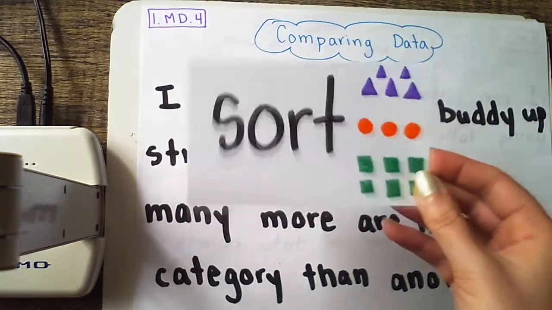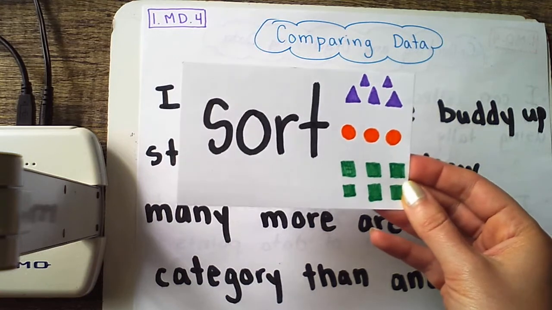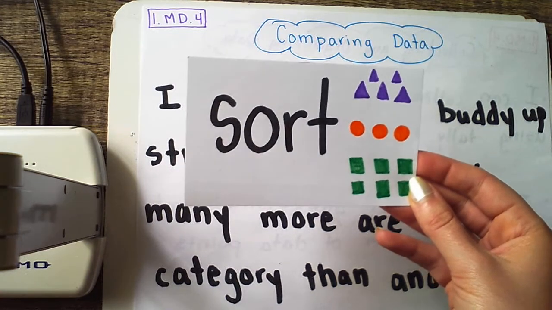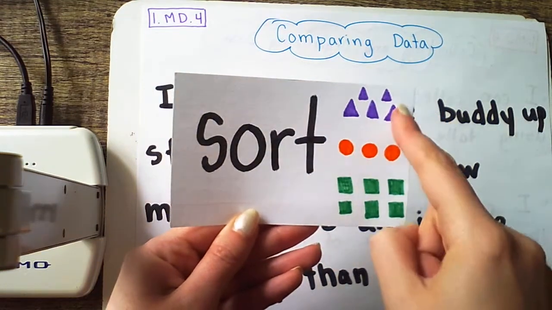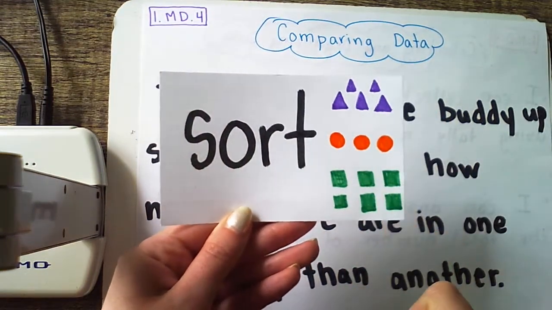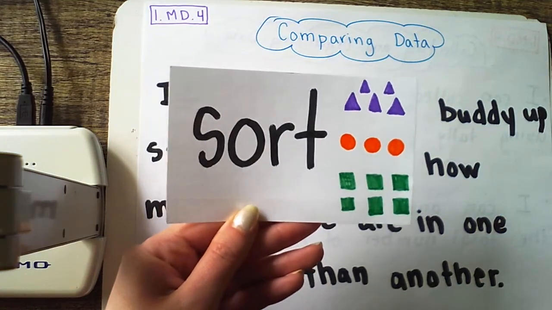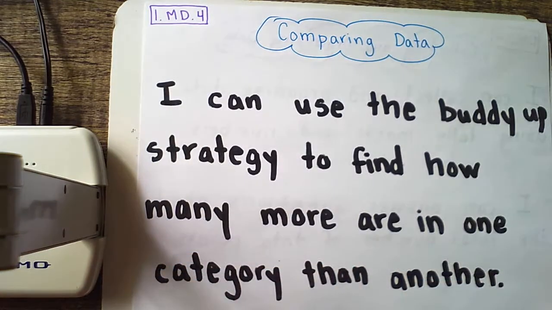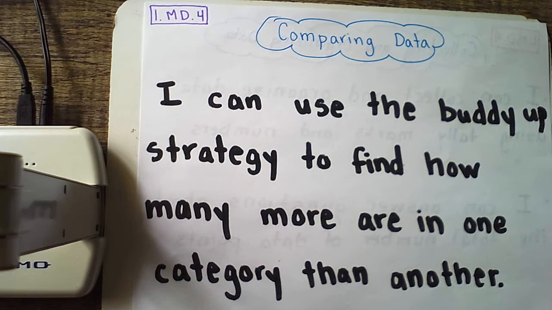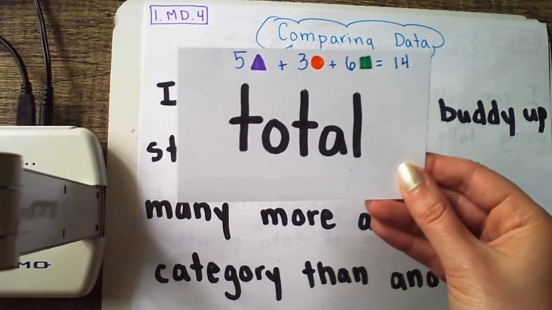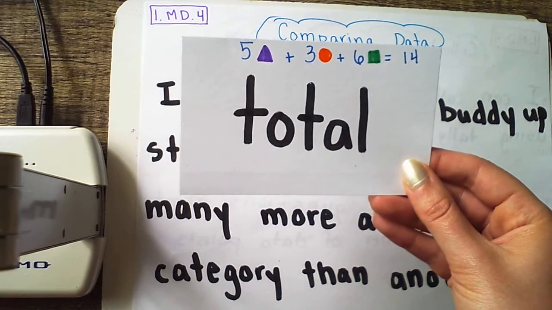We said that when we're organizing data, we first need to sort all of our items into categories or groups. When we sort, we put like things together. For example, all of the triangles are together, all of the circles together, all of the squares are together. And once they are sorted into categories, we can then count how many are in each category and represent that count with tally marks. After you are able to represent how many are in each category, we can answer questions about the total number of data points that we have, or how many we have altogether.